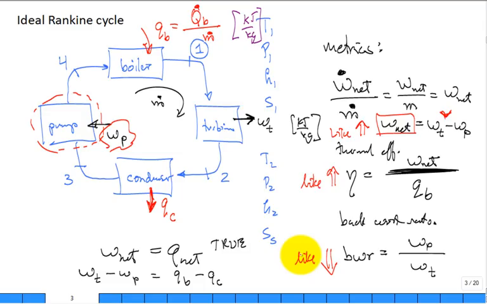So the job then is to go through and analyze and get the states here, find out what is the temperature, the pressure, the enthalpy, the entropy, then using the information in each of the states, calculate the values of the Q's and the values of the W's of the four components, and then calculate the metrics. The three metrics are easy. There's probably more metrics that we can talk about. Let's just focus on this as an introduction.